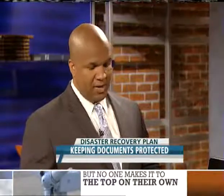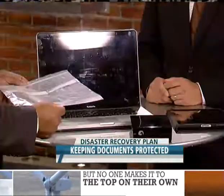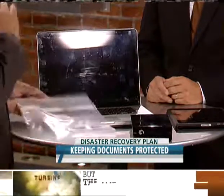All right. And one little tip that you did share before the break was that if you get your documents wet and you have a Ziploc bag handy, freeze them. I never heard this. Well, the biggest danger to paper documents other than fire is mold and mildew. And if your home is flooded or your documents are otherwise damaged, get them into a Ziploc bag and put them in the freezer, and they will maintain their integrity until you can get them to a specialist who can dry them out.